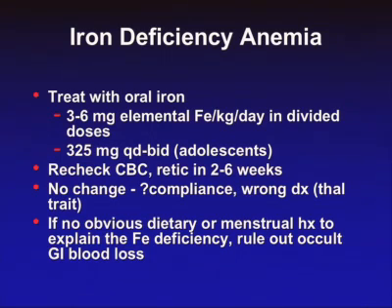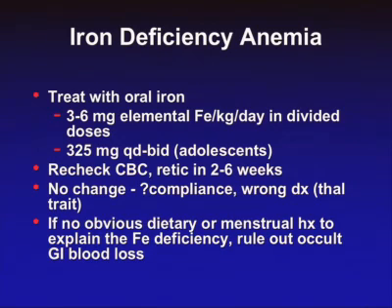If you have a teenage girl who weighs, let's say, 65 kilos, and she has a hemoglobin of 8.5, and the pediatrician puts her on 1 tab or even 2 tabs a day of this, that's 1 to 2 milligrams per kilo per day of elemental iron. That's just a simple underdosing error. Recheck the CBC with or without a retic count in 2 to 6 weeks. I put up there that it's random, depending on how low the hemoglobin is.